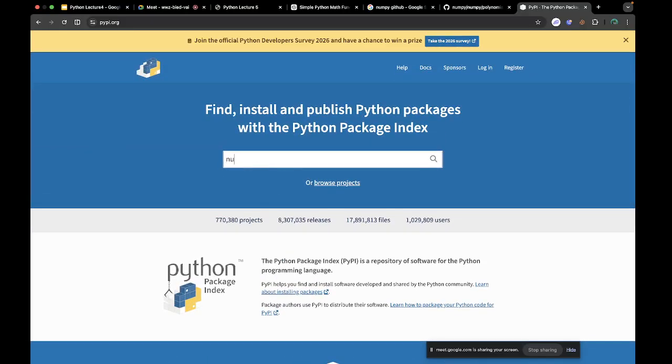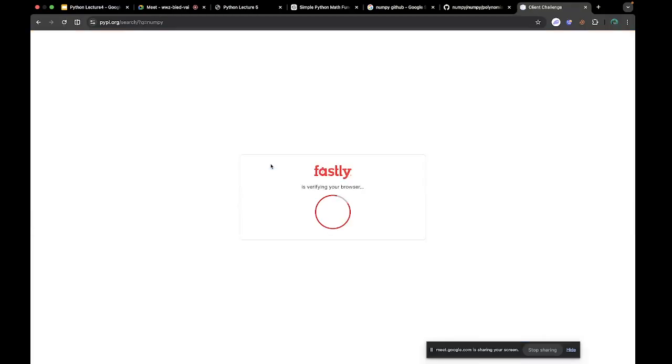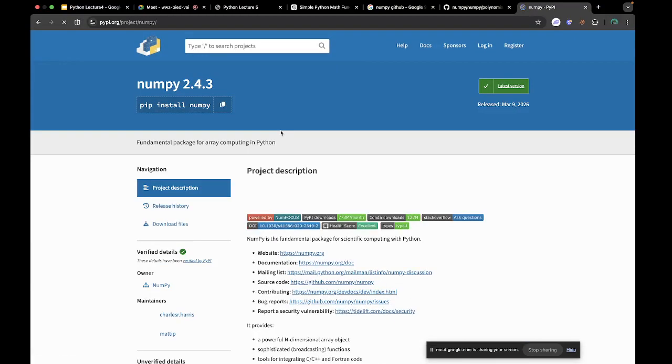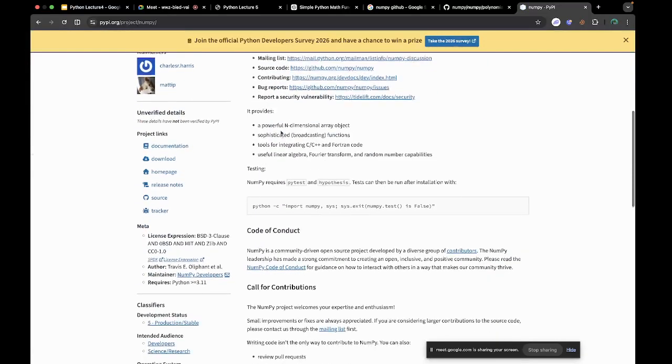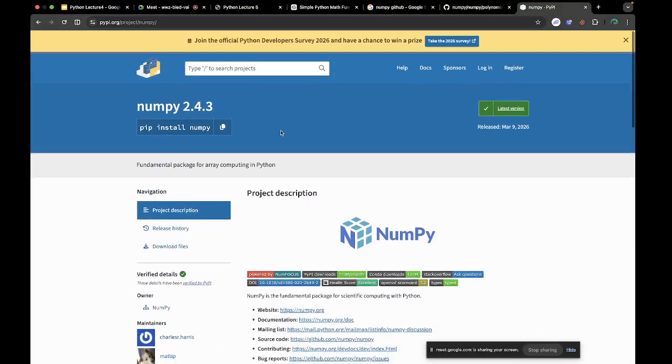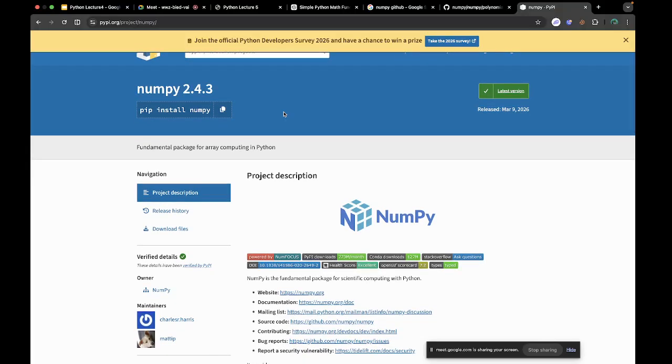For example, I can look for this project you have seen there, NumPy, and you can see it's here. So you can have all these formulas. You can upload even your project here. You can look into YouTube videos on how to upload. Let's say you have created a new library in Python that does this kind of data analysis, or calculates this kind of statistical analysis. You can create yours, and then I can use it.